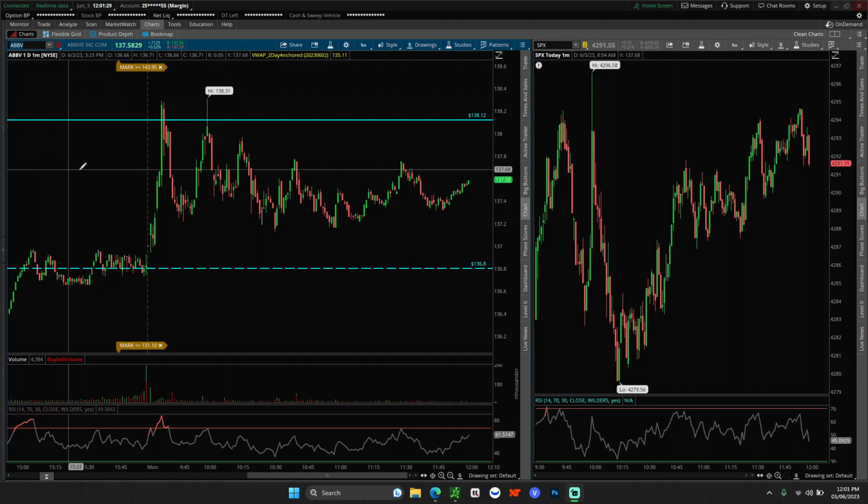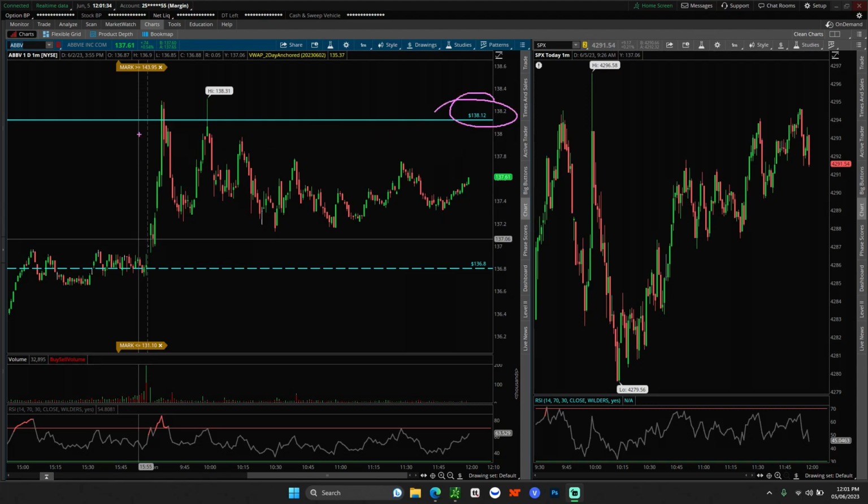Now, to get straight into it, what are the key levels we're paying attention to? Again, from an intraday perspective, this 138.10 is definitely key. Again, if you're not in the Discord, we can post levels like this to you if you're interested. But you can see, obviously, market open. We came straight into this level. Quick pullback, we tested it once more, basically a double top, and we started to sell off this level.